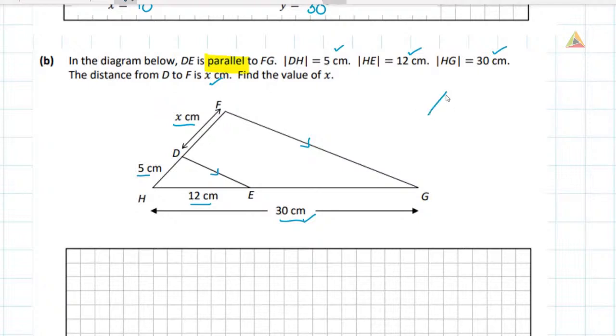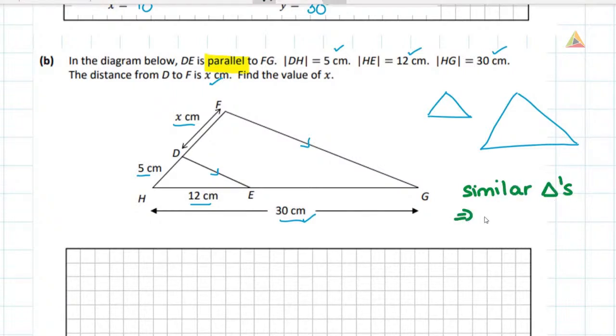When I have similar triangles, they're not the same as congruent triangles. Congruent triangles are where we have two triangles that are exactly the same, so every single thing about them is going to be exactly the same. Similar triangles, which we have here, are sometimes called equiangular triangles. Equiangular means that their angles are going to be the same. Here we don't know anything about the lengths of the sides. They may or may not be the same, but when we're dealing with similar triangles, we know that their angles are the same size.